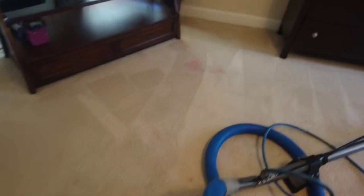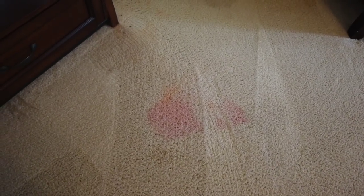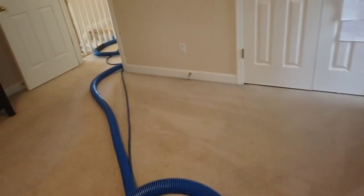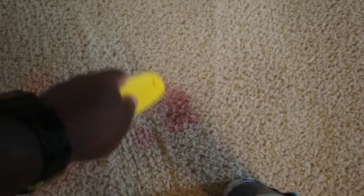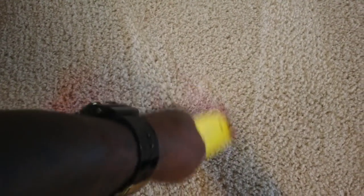All right, guys, so this is just a demonstration to show you what's going on. You see, we got that big red stain right there. See if I have some red remover. I'm gonna show you guys how to get this stain out. We also got a lot of organic stains, so we're gonna use some spray and walk away for the organic stains. And then over here, just to show you guys, I'm gonna do a little small demonstration. See, this is a stain. This is a solvent remover. See if I put that on there? Now watch this. It doesn't spray it. Nothing happens. It's still there. Okay?